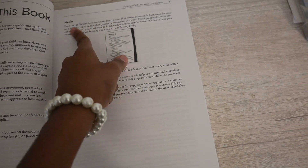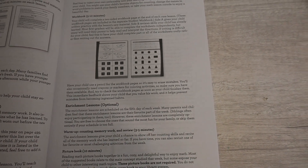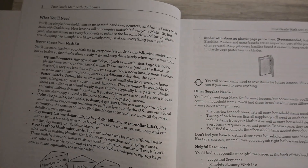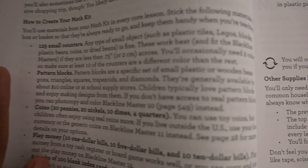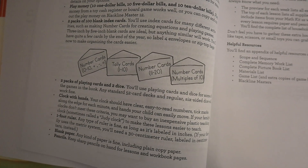There are scripted open-and-go lessons, clear goals, notes, and checkpoints to let you know whether you need to review or can move on. It gives an overview of how to use the book, discusses deep conceptual understanding, and breaks units into two to four week lessons. There are two types of lessons: core lessons that are required, and an enrichment lesson on Friday. This curriculum is designed as a four-day-week curriculum, which is perfect for our Monday through Thursday schedule.